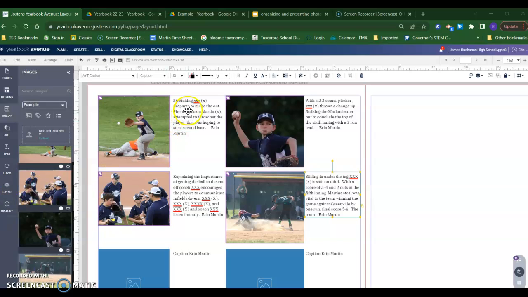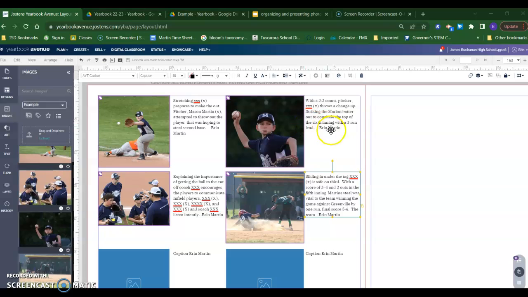So here I say, "Stretching, XX, this is the player's name, prepares to make the out." We can kind of see that is what's happening. What we don't know is that the pitcher attempted to throw the player out that was hoping to steal second base. So that told us that the person was stealing and who the pitcher was.